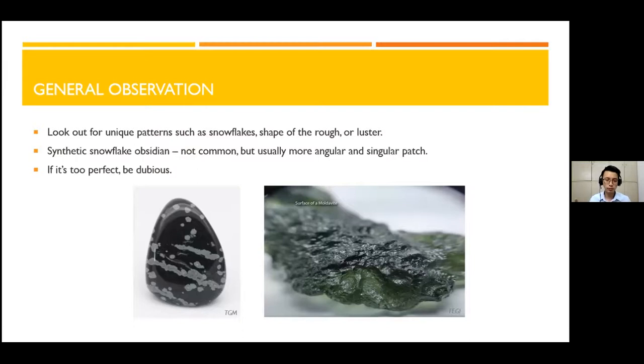But once people pour molten glass into the mold, the glass tends to cool and the shape would actually shrink. The glass would shrink away from the mold. So if you know how to differentiate a polished glass, they tend to have these curved facet edges. It's the same logic, okay? People use a mold, but the glass will cool and shrink and end up being curved a little bit. So that's the difference between the surface of the natural ones and the man-made one.